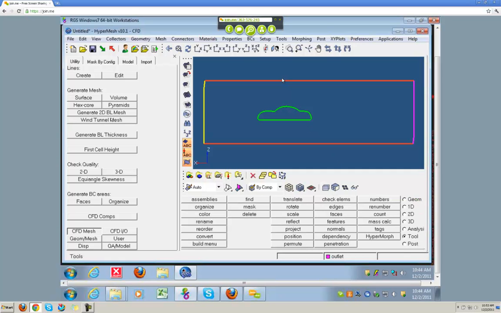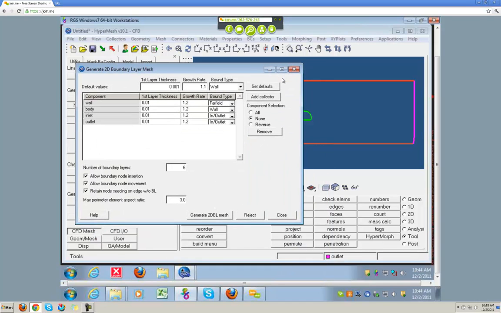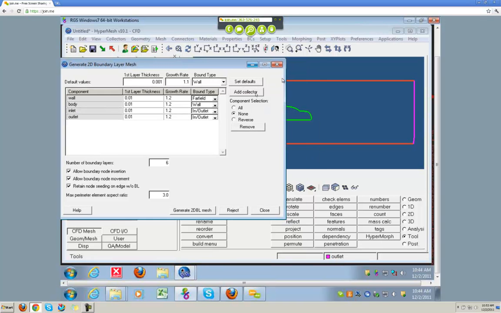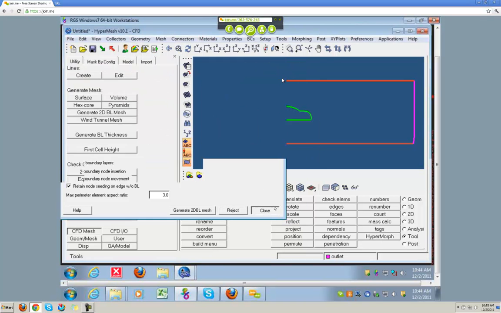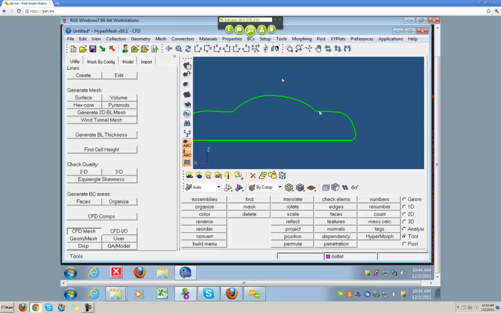What did the error say again? More than 2 edges are connected at node ID 61. Okay. We might still have a gap in here. Yeah, I was gonna say it might have something to do with the car.